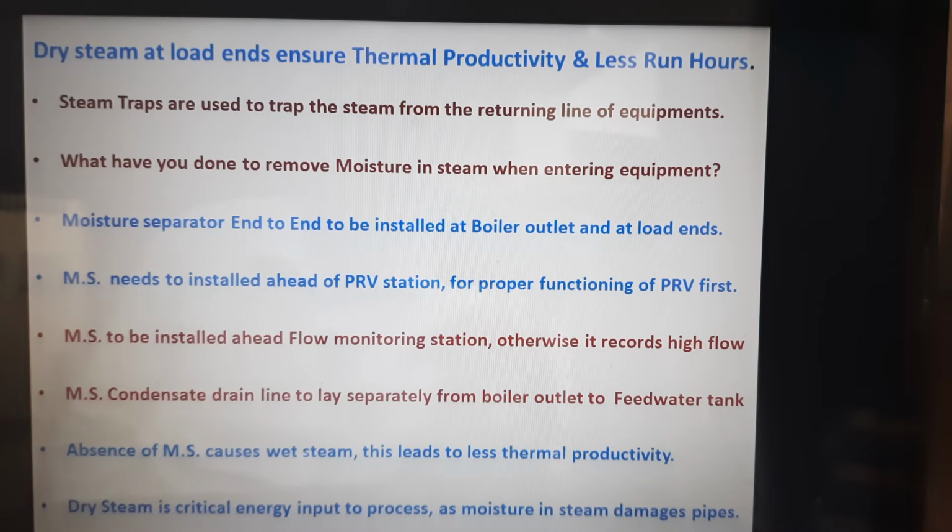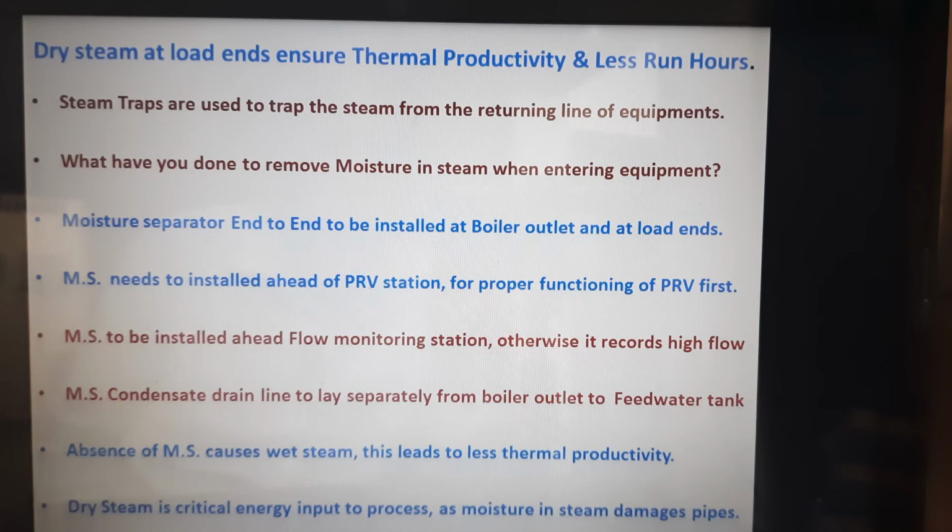What is there in your system, in your industry? The moisture separator needs to be installed at all the PRVs. In some industries we have come across during energy audits, they are buying steam from steam supply ESCO OEMs, who have installed flow meters, but the moisture separator is not there before the flow meter installation. Ultimately, the flow meter is recording higher. They are paying around 1.50 or 2 rupees per kg of steam, but the flow of steam recorded is more because the moisture separator is not there at the incoming of the flow meter installations.